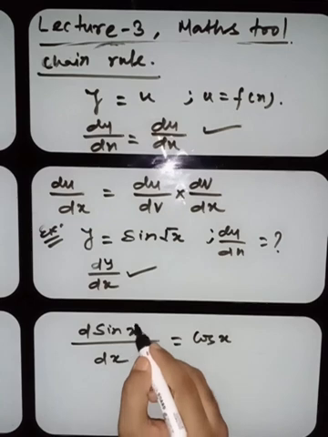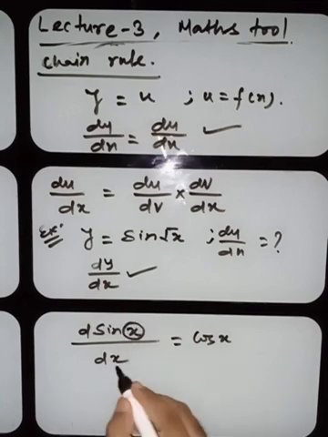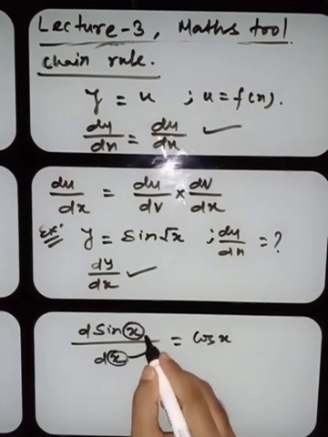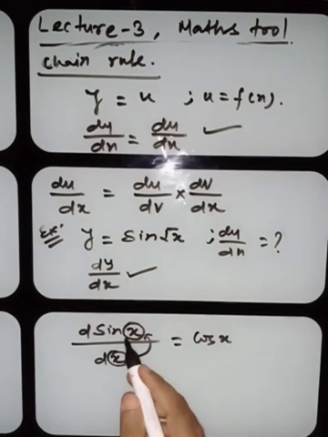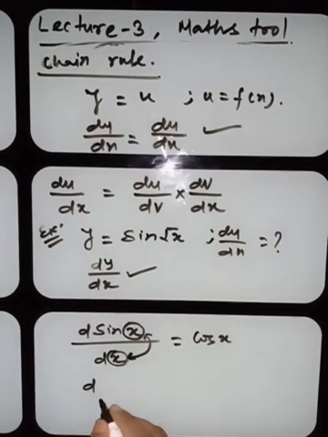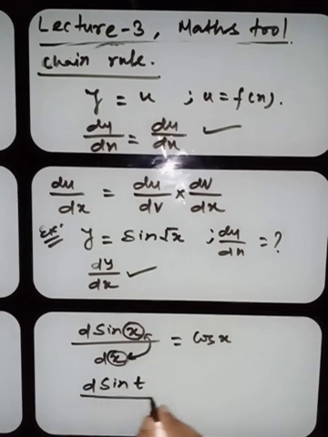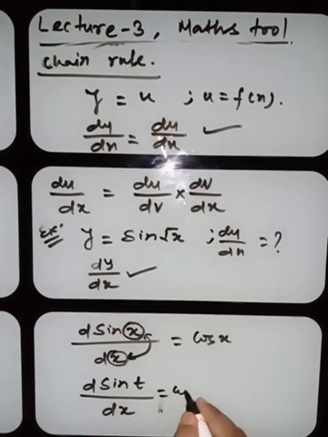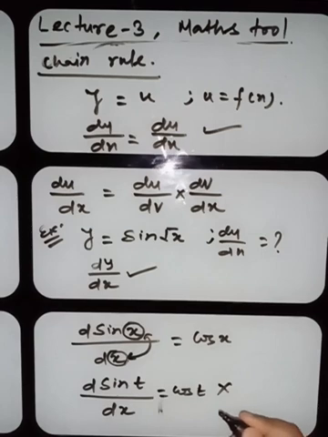But if this x is changed, this x and this x look very much the same. You can see. That's why it is differentiable. If this is written as sine t, then what will be the differentiable form? Could you differentiate with respect to x? The answer is no. If you write the answer as cos t, then you are wrong. Remember, be careful. So try to understand this rule. This is very important. This is called the chain rule.